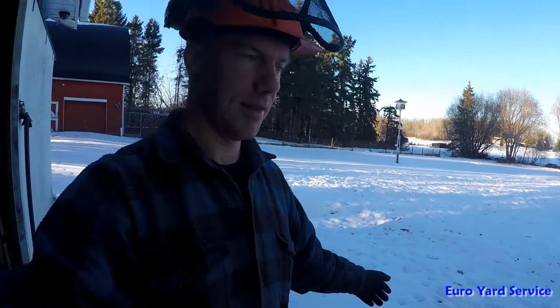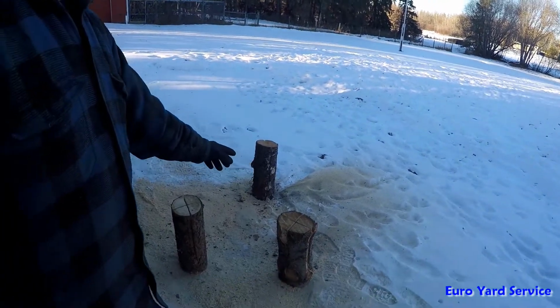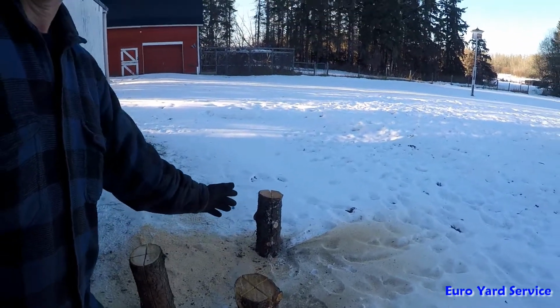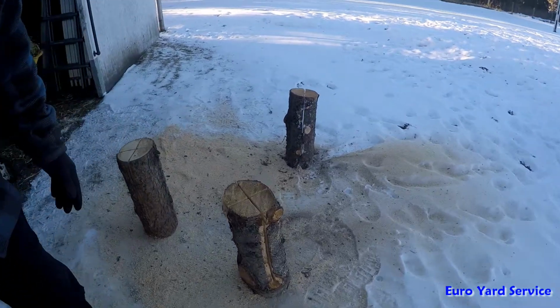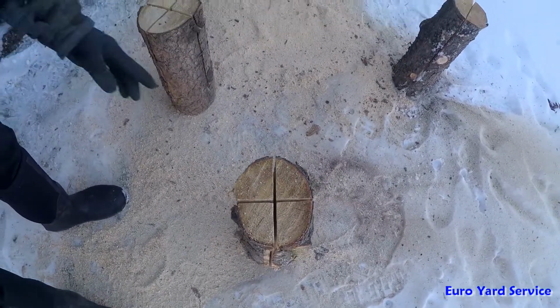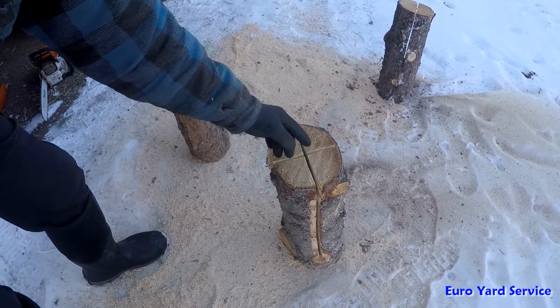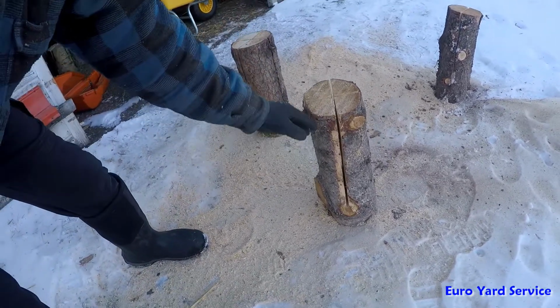That's it, guys. We have 3 grizzly torches, and they're cut 4 ways, like a cross cut. You put some fire starter in here, and then they basically burn from inside out all the way down.